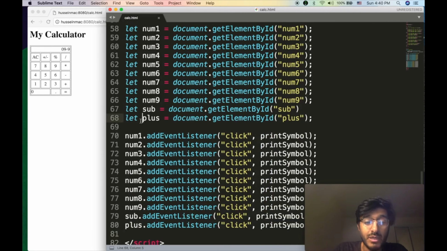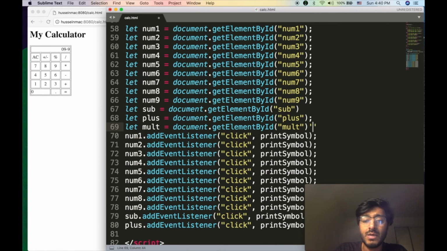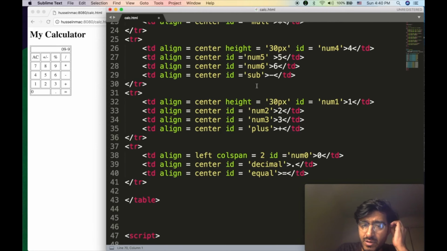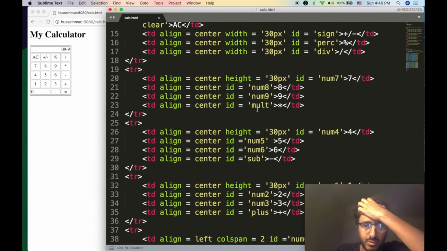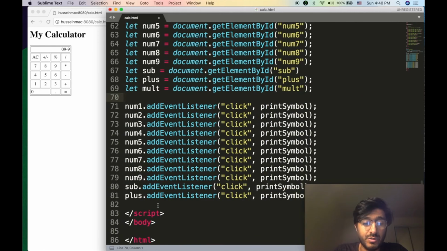I think there is mult. Let mult equal document.getElementById mult. And then I believe it's called dev. Is it called mult, and then dev? It's really called dev. mult.addEventListener click, just print the same symbol.